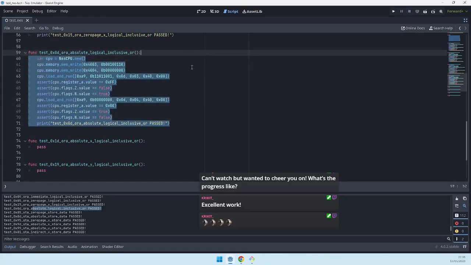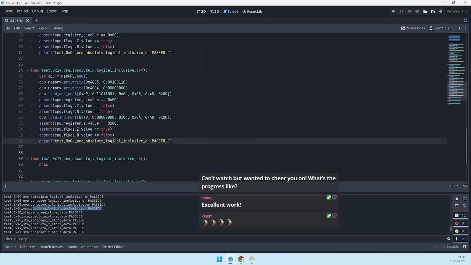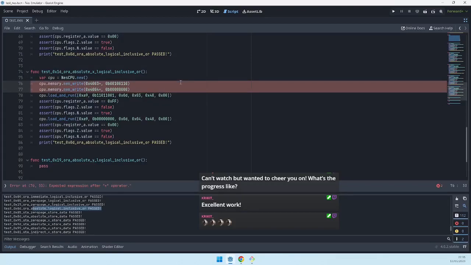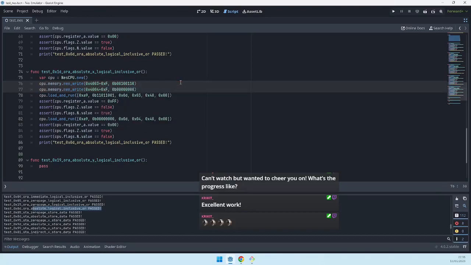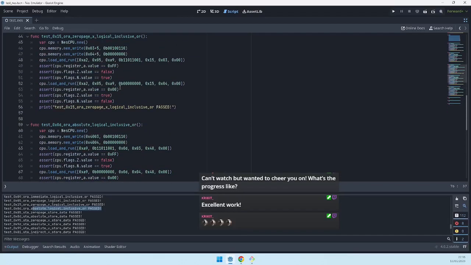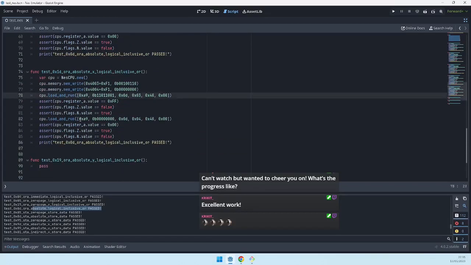Awesome. So next is absolute X. So let's make an absolute plus whatever value we store in X. Let's store a value of, I don't know, F1, and make sure it works. So let's take from this example the loading of a 5, and paste it in here, and let's load a 0xF1 instead.